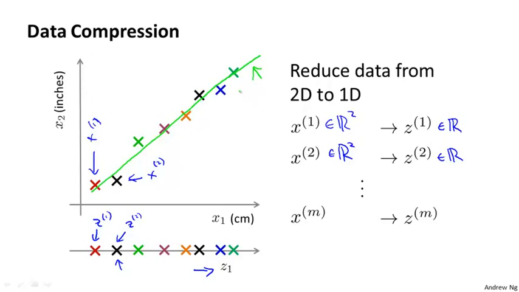So this is an approximation to the original training set because I have projected all of my training examples onto a line. But now I need to keep around only one number for each of my examples. And so this halves the memory requirement or the disk space requirement or what have you for how to store my data. And perhaps more interestingly, more importantly, what we'll see in a later video as well is that this will allow us to make our learning algorithms run more quickly as well. And that is actually perhaps even the more interesting application of this data compression rather than reducing the memory or disk space requirement for storing the data.